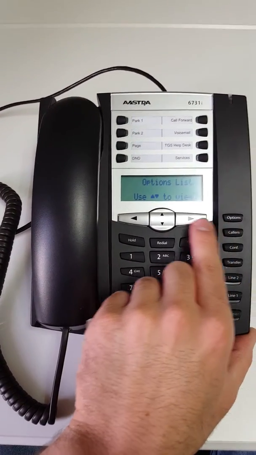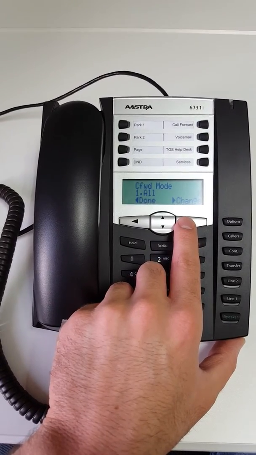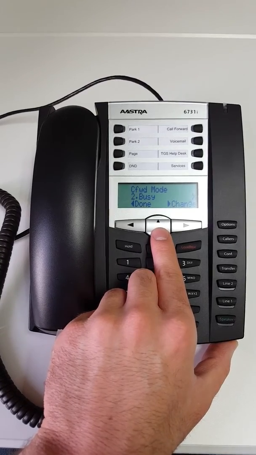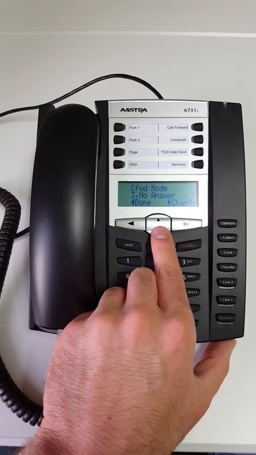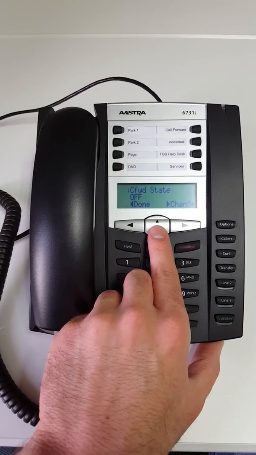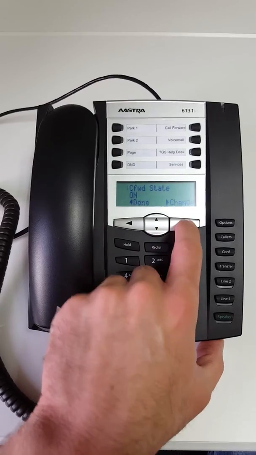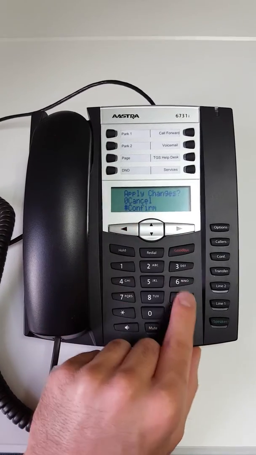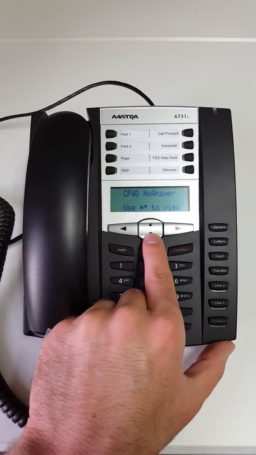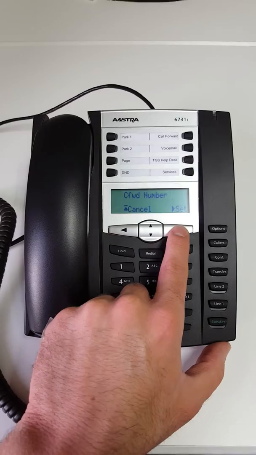So hit the options button, go back to the call forward menu, but instead of selecting call forward all, this time I'm going to scroll down and I'm going to go to no answer, and then hit change. And then like before, I'm going to change the call forward state to on, set, done, then apply this change, and then go back into the submenu and enter in the number that I want to forward to.